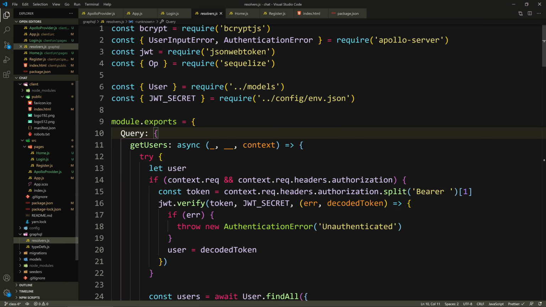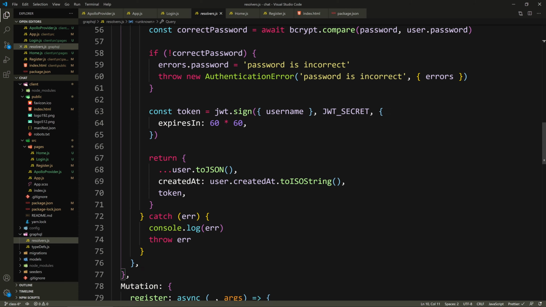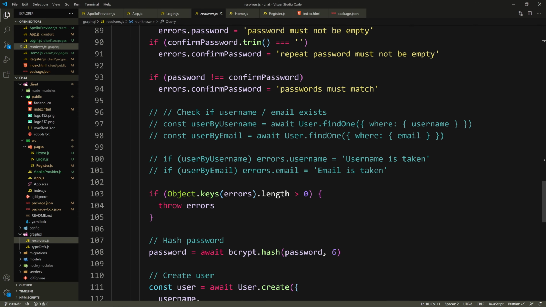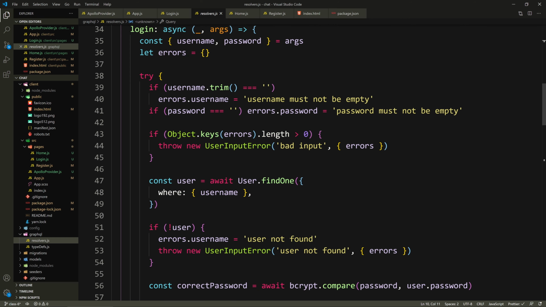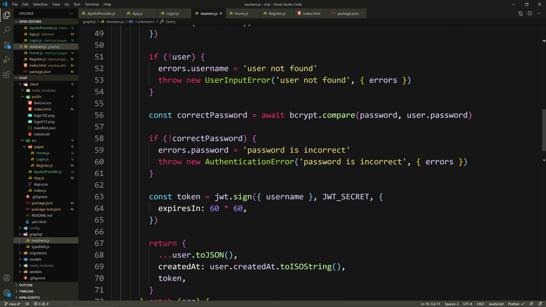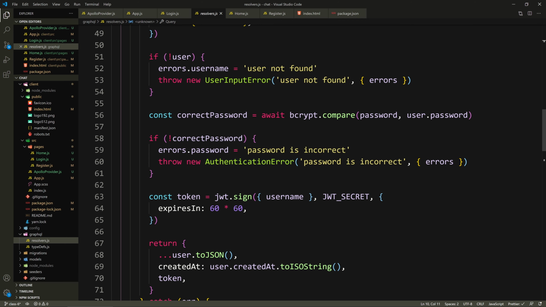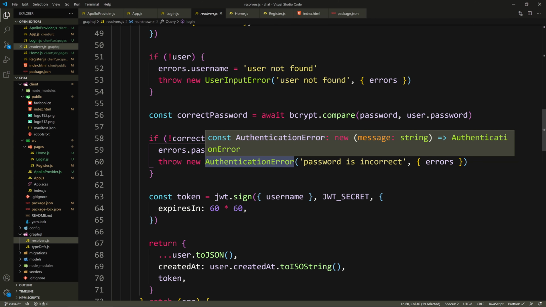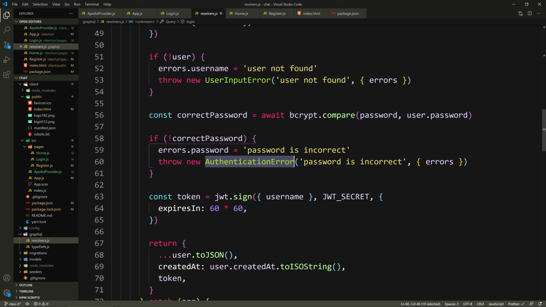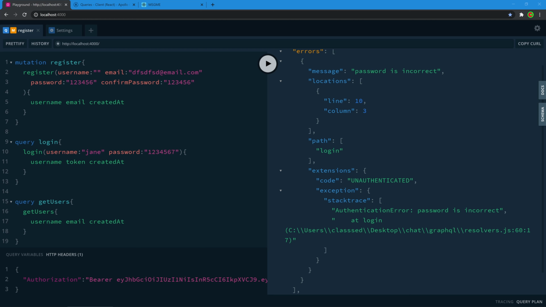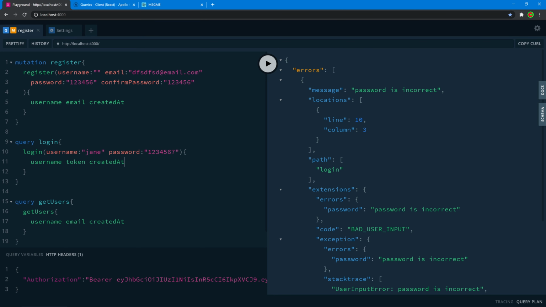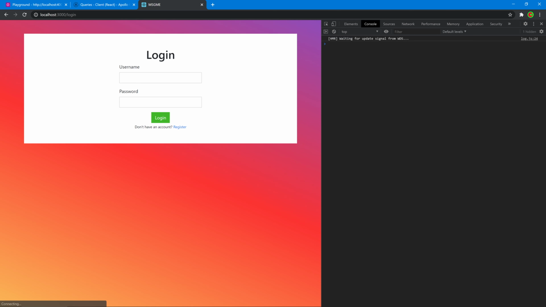Let's go to our resolvers. And should be, where's the login? Did I pass it? I passed it. Okay, so, right. Oh, interesting. I didn't know that. So the authentication error only gets a message, but we can't pass it some properties. So we can simply get around that by changing that into a user input error instead. So now if we log in with the wrong password, there we go, we get the errors object, and that should work now. So let's go back to that page.